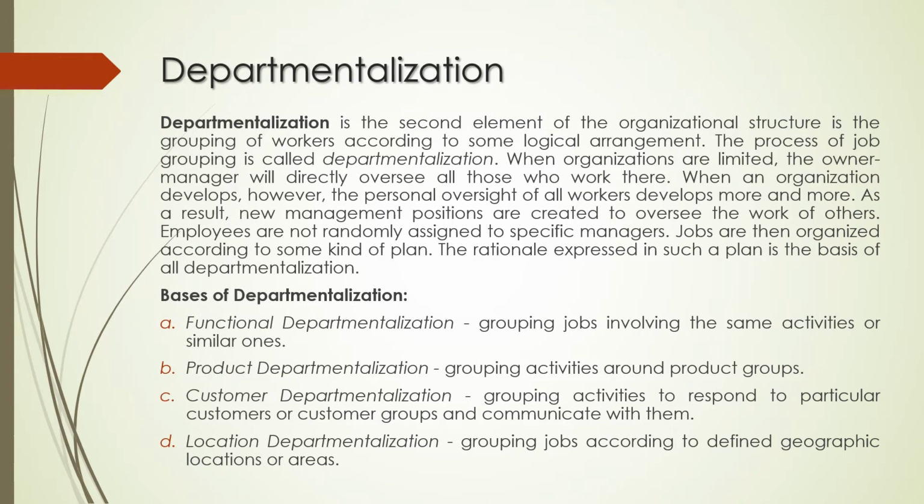Departmentalization. Departmentalization, the second element of the organizational structure, is the grouping of workers according to some logical arrangement. The process of job grouping is called departmentalization. When organizations are limited, the owner-manager will directly oversee all those who work there. When an organization develops, however, the personal oversight of all workers becomes more and more difficult. As a result, new management positions are created to oversee the work of others.